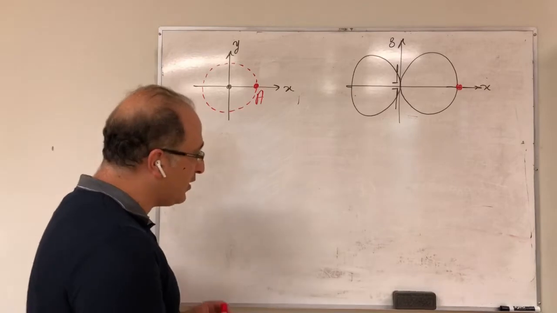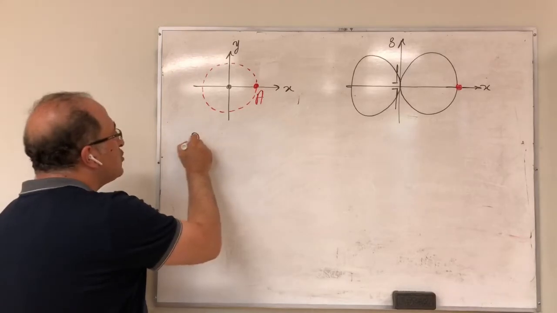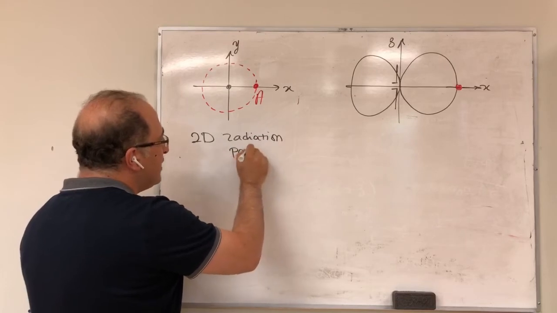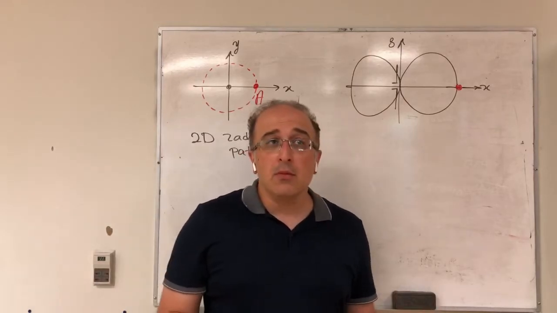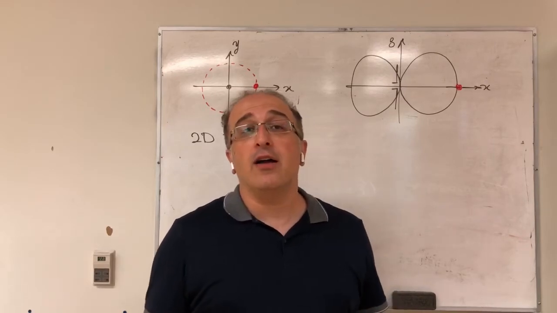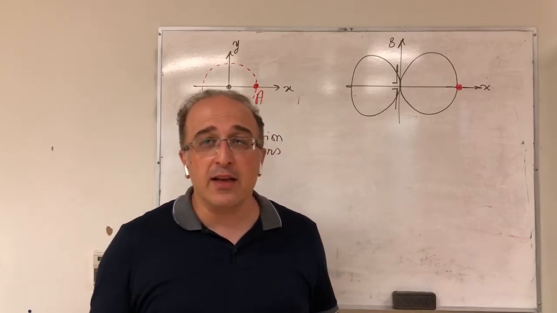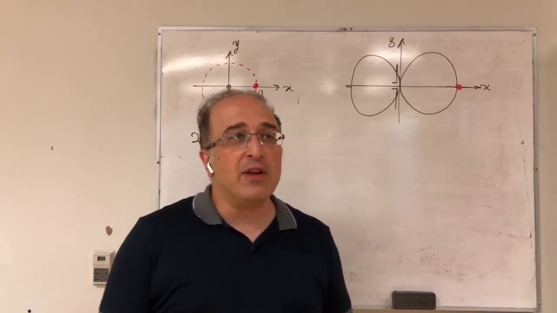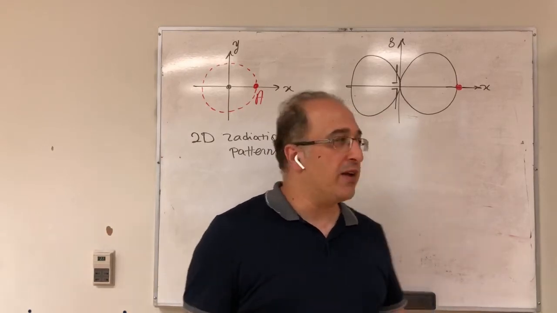This is so we call them 2D radiation patterns. These are not 3D, but these are 2D radiation patterns. And why we consider 2D? Simply because measurements of 2D radiation patterns are easier. If you use simulation software to get the pattern, it doesn't matter, you can get the 3D radiation pattern, and I'm going to show it to you. But when it comes to measurement, it's usually difficult, so we usually get cuts of the radiation pattern.